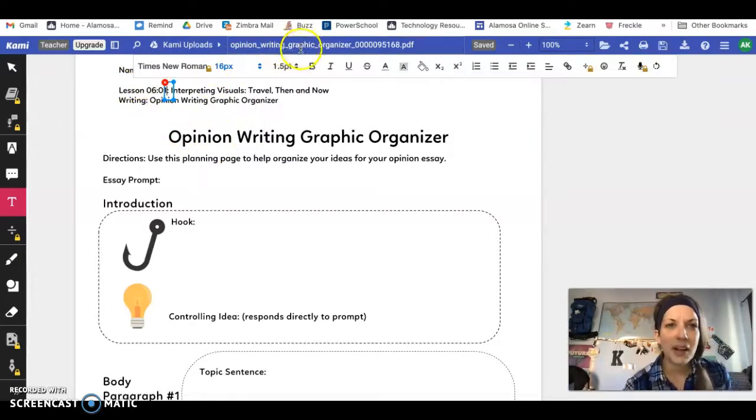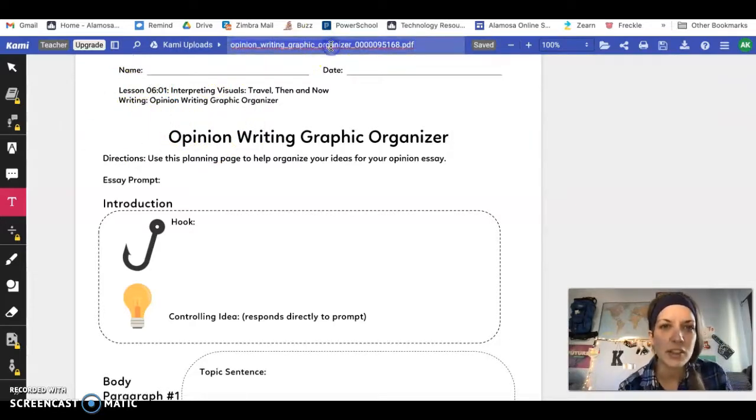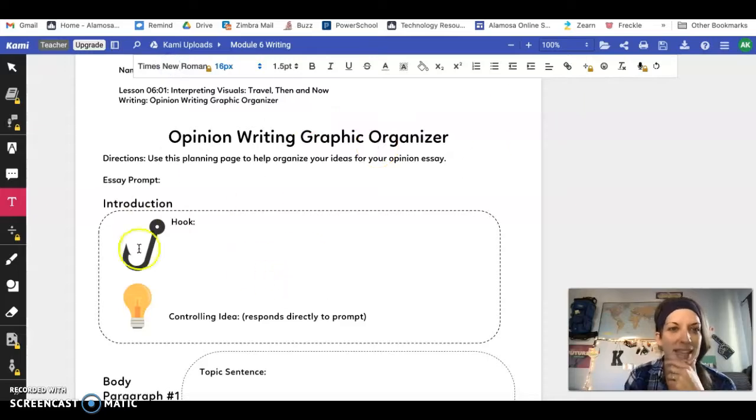So maybe even up here in Kami, I'm going to just change this name to Module 6 Writing. Boom. So that when I go to look for it in my Google Drive, I'm not confused. Okay, and I'm going to put my name and the date.